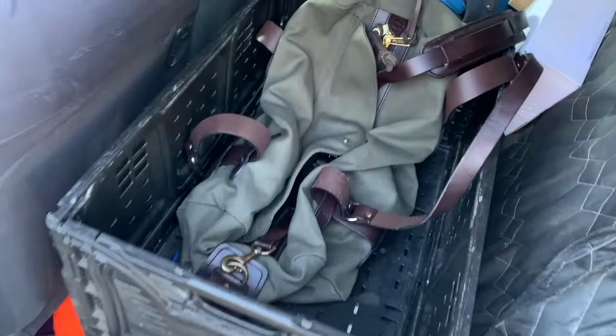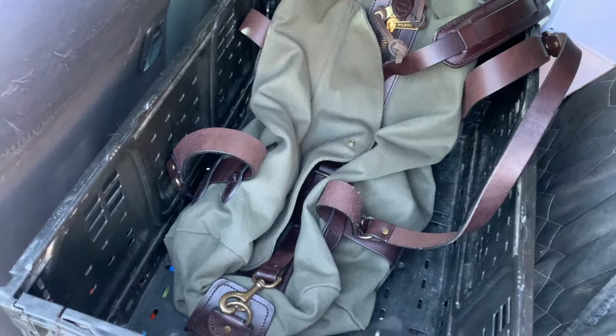All right, there are garage sales right there, some over there. I just picked up this C.C. Filson duffel bag. I think it's a medium/large. It does have a little bit of nail polish right there, but I'm gonna try to get that out. This thing is in perfect condition. I mean, look at this thing. This was $20. Even with the stains on it, you could sell it for like $100 as is right now, but I'm gonna try to get those things out and then sell it for a little bit more. Yep, that's the first find of the day right there. That was a really good score.